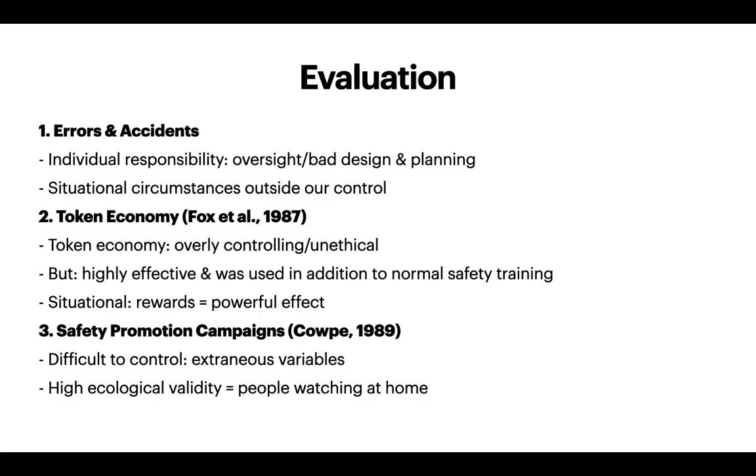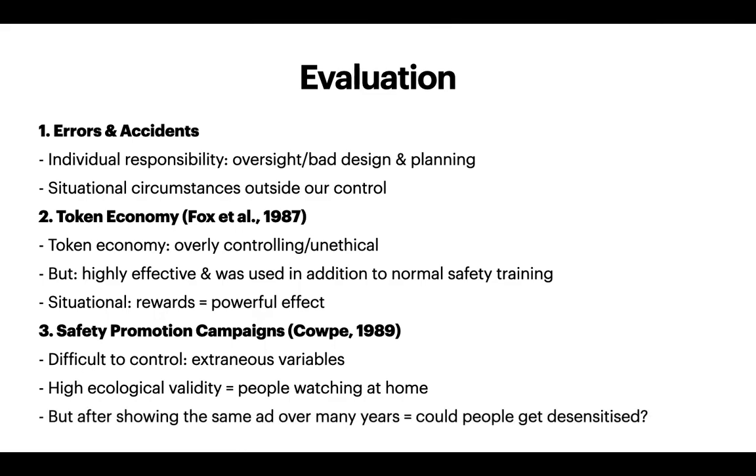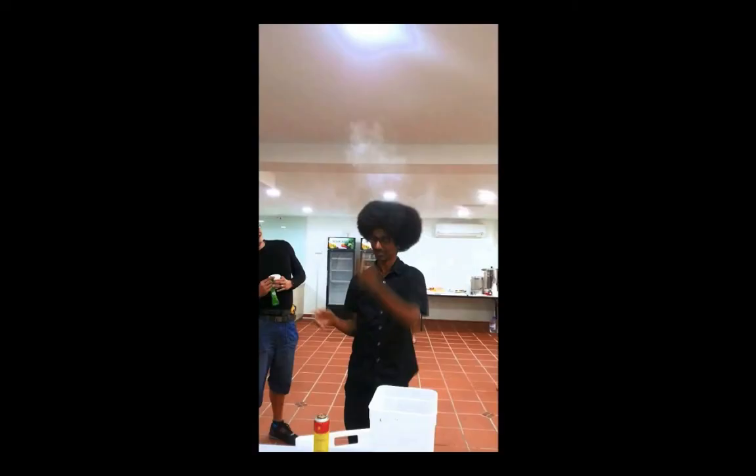Of course, you could say fires happen in the kitchen, but the home is a general area where they do happen, right? You burn down the house sometimes. And so by watching it at home and being at home, you're more well prepared to deal with fires. After showing the same ad over many years, could people get desensitized, right? If you show someone the same thing over and over again, sometimes they tend to just block it out, tune it out, and forget about it, right?